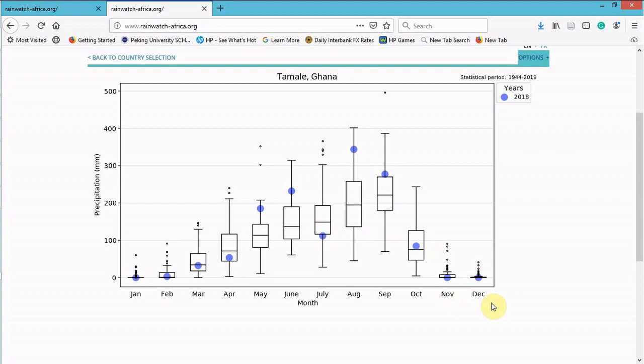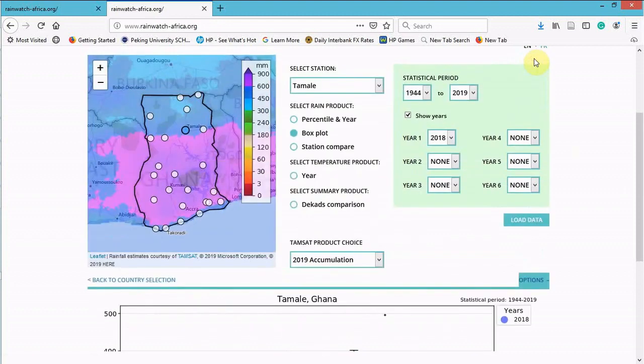And then it continues. So the box plot gives you a bit more information of what happens for each month. A particular year could be a bad year, but a particular month within that year could be very good and useful. So the box plot will help you to know. So let's add 2019.